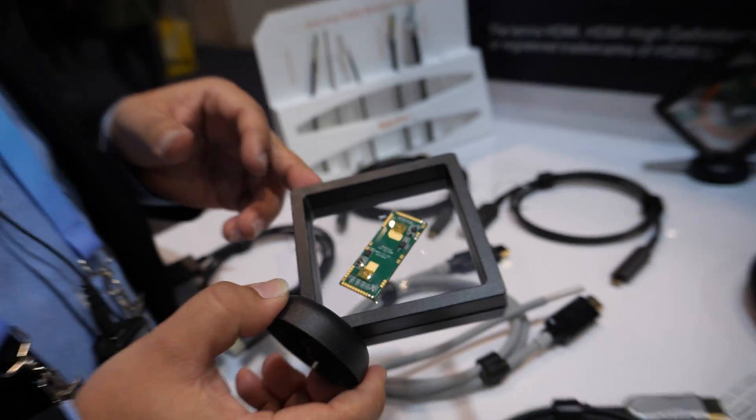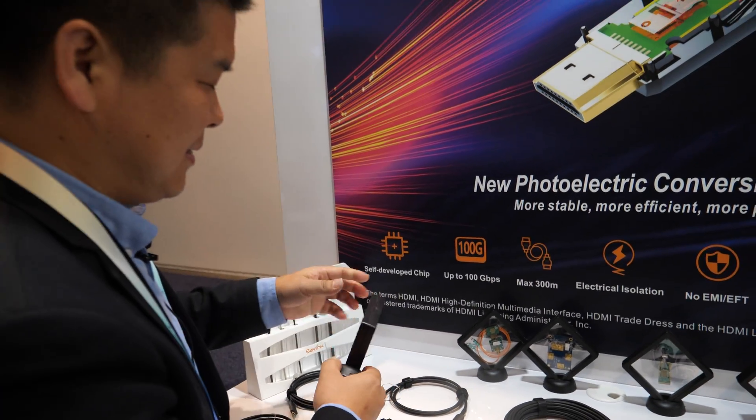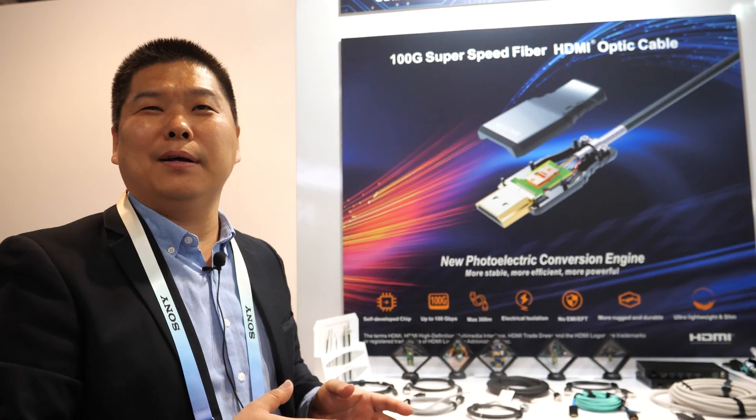You wrap the fiber system so it has insulation — so it's not being interfered with. That's why we persist on HDMI and USB over fiber: the times are changing and people are looking for high resolution and high data rates on signal transmission. Optical fiber is the best way for the future because it has no signal loss and can go very long distances. That's the future technology and we believe it will have great applications in the market.